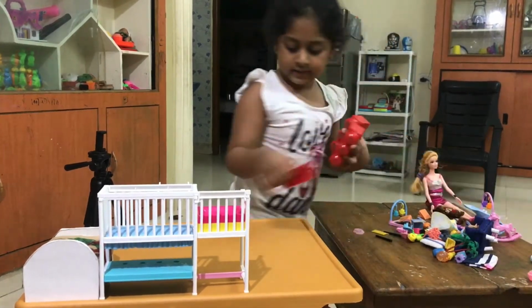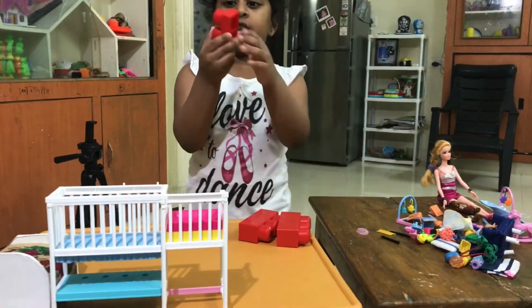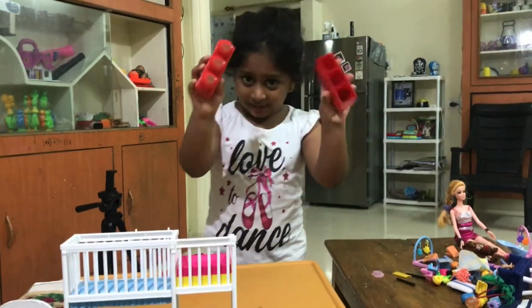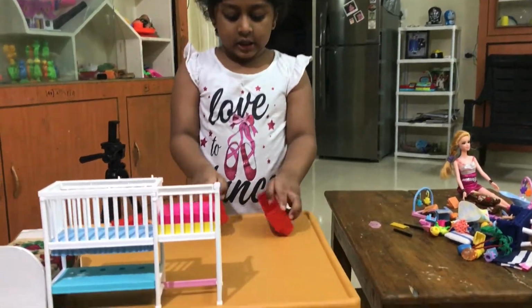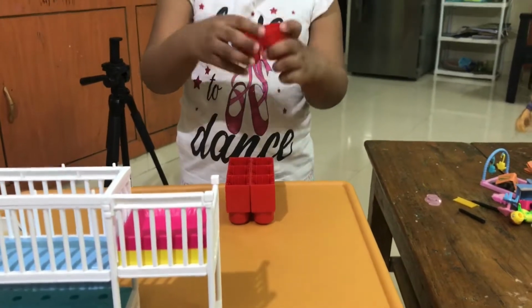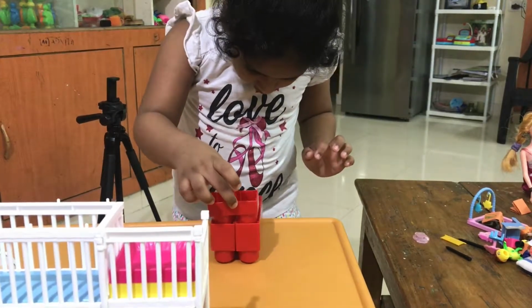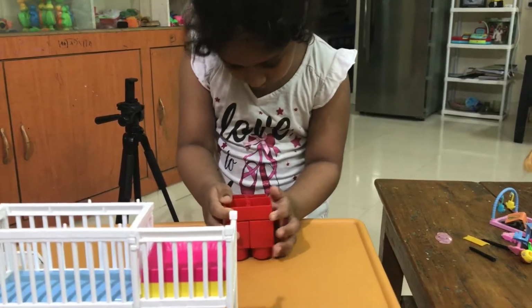So these are the pieces. You can see, look at this piece. It's actually shorter than you think, and it's bigger than you think. It's actually medium, you don't know. So let's start building to make a shelf. That one, and this piece will go. Yep, that one. I'm just carefully feeling. Stick it on. Yep.